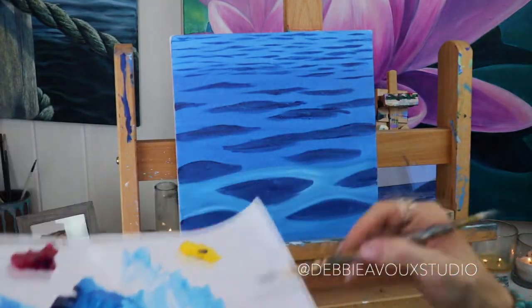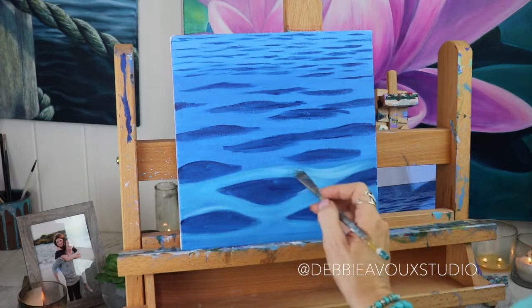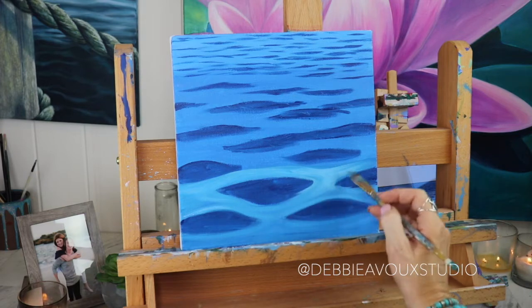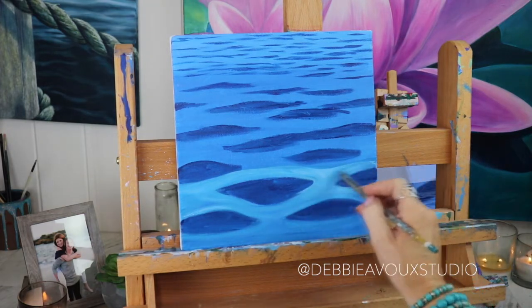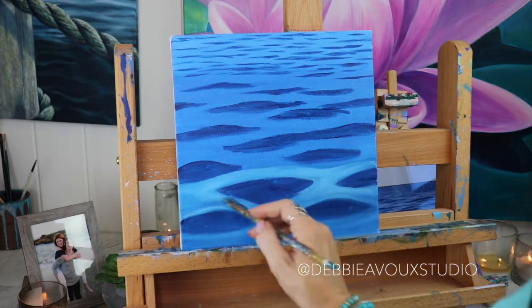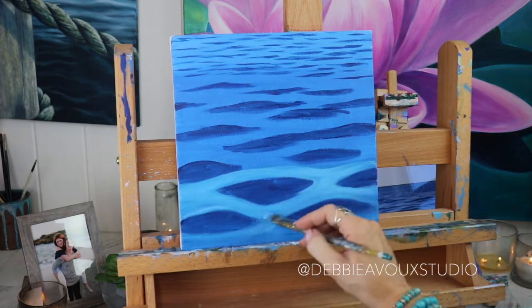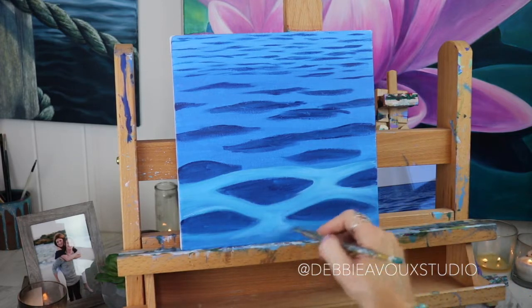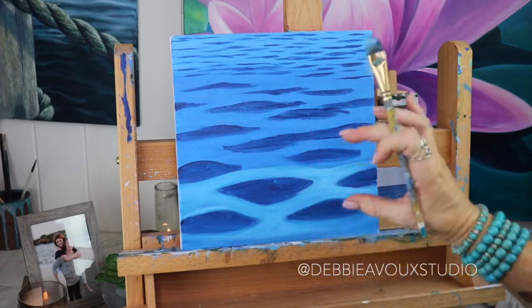Just adding little bits of white into the wet paint right along those edges there. Fade it around. Again, you're gonna work kind of fast so the paint doesn't dry. You want that paint to be wet. See, I'm curving around, and then I'm curving around this way, kind of blending that together. Now, right now, it looks very shapey.